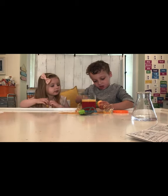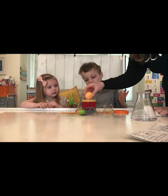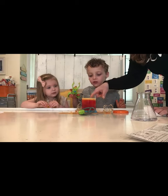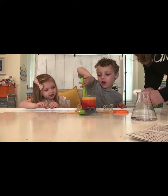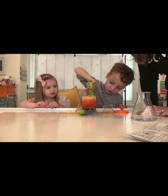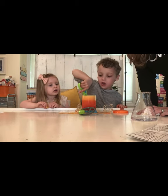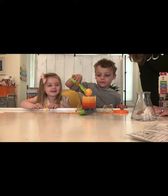Sometimes if you put it right back in the water on its own, see, this one didn't fully dissolve, so we'll put it right back in on its own, and you can let it bounce around in the water a little bit. Bounce, bounce, bounce. And sometimes that'll help it to dissolve. I'm gonna stir it around. But we'll keep trying to dissolve our egg and find our little beaker creature. We'll show you a picture of him later.